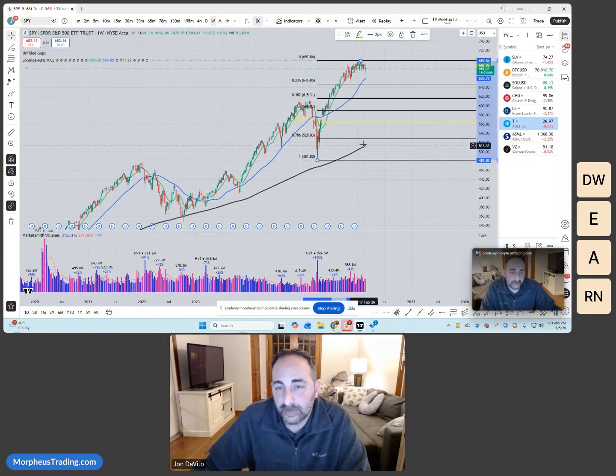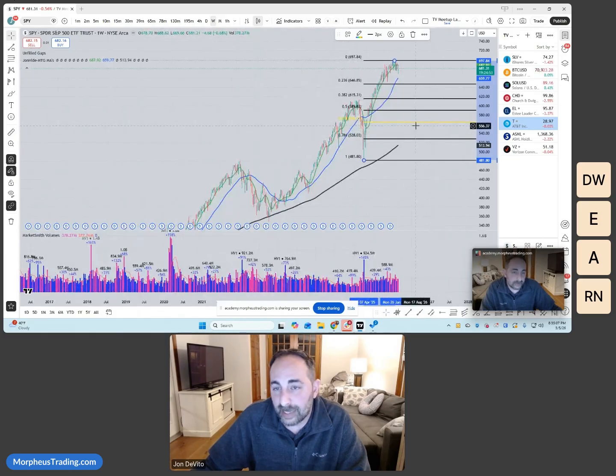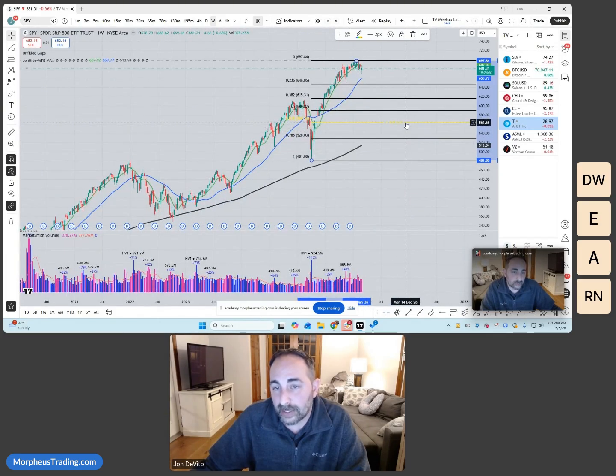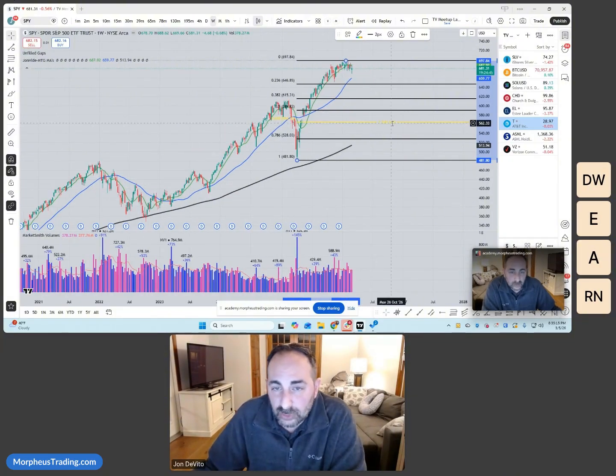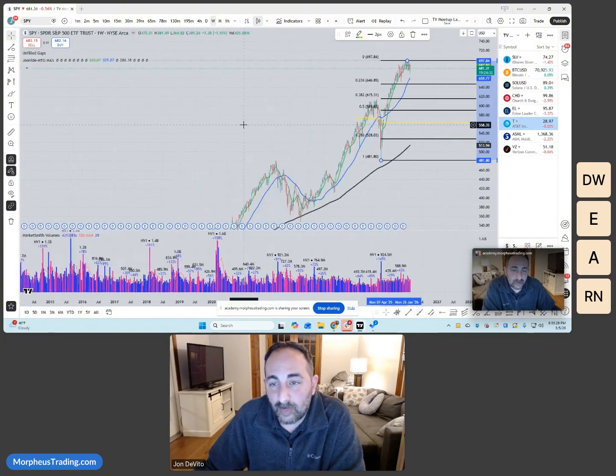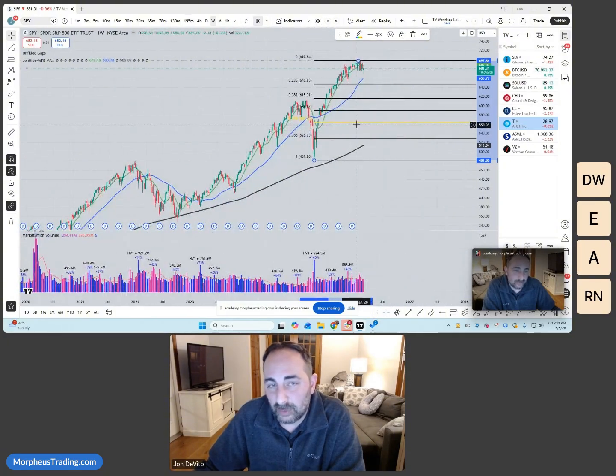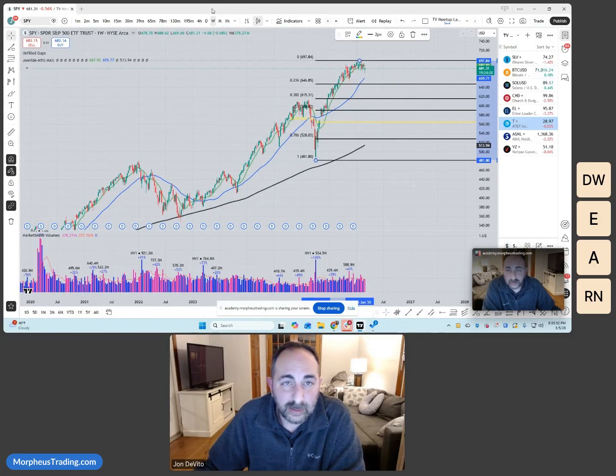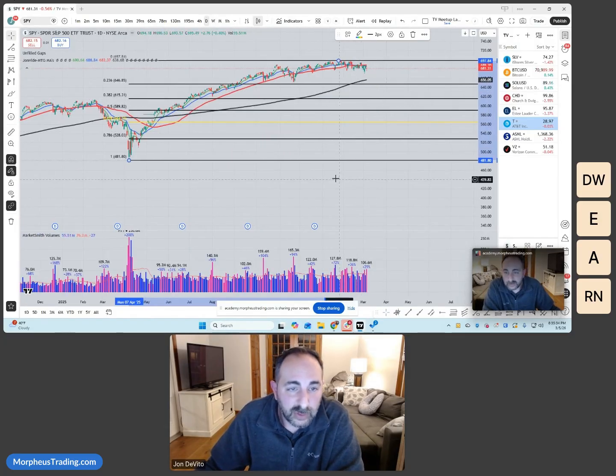It should actually be here. So it's actually at the gap window, which is right here. So this is where the gap started, not where the gap ended. I just had it in the wrong spot there. So it still is at a gap. Not only is it at a gap, but it's also at this pivot right here, this pivot before it started on its way up. So you're still at a spot which makes sense over the long term. And this is on a weekly, so there could be other things on a daily.